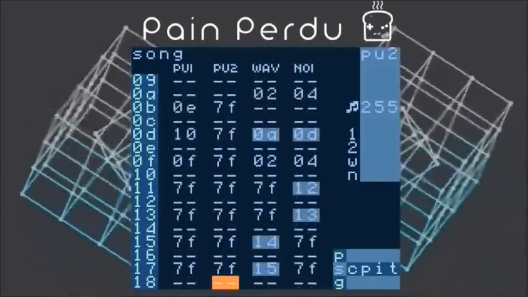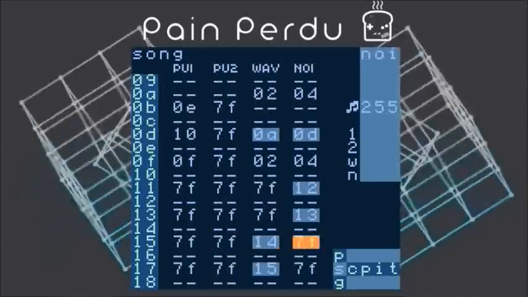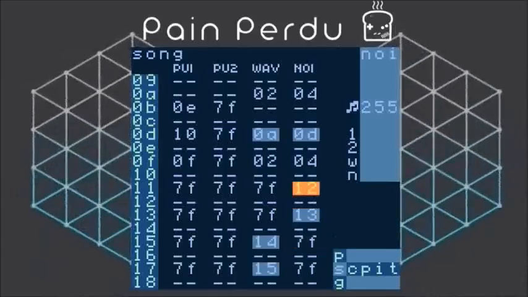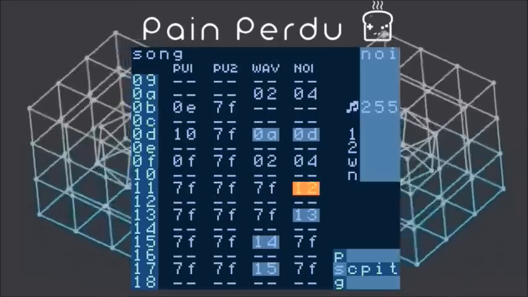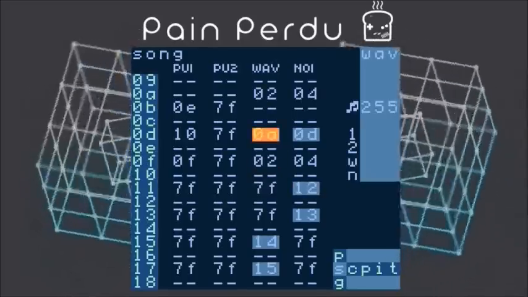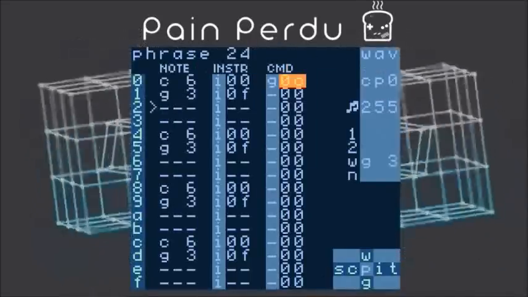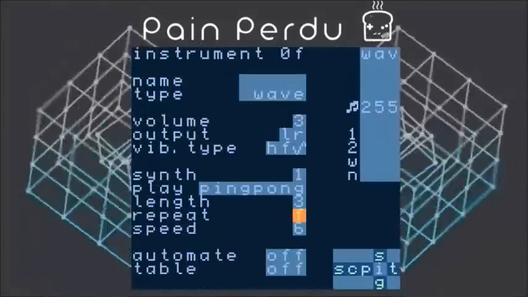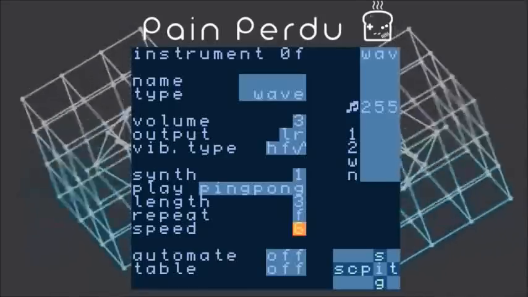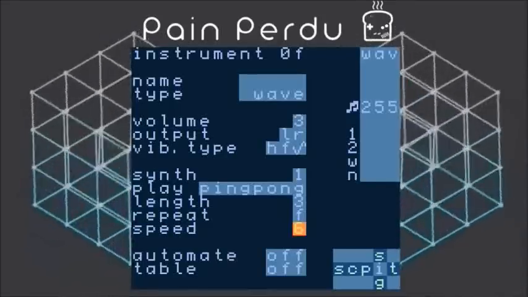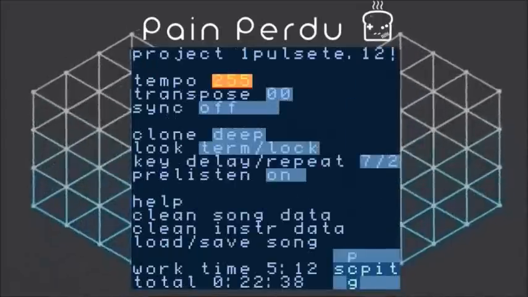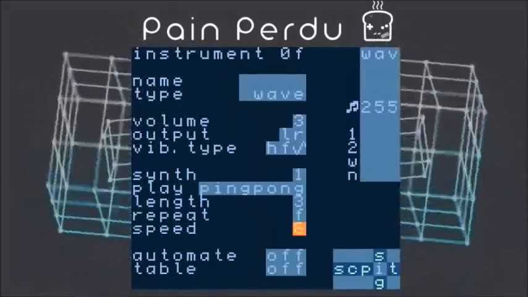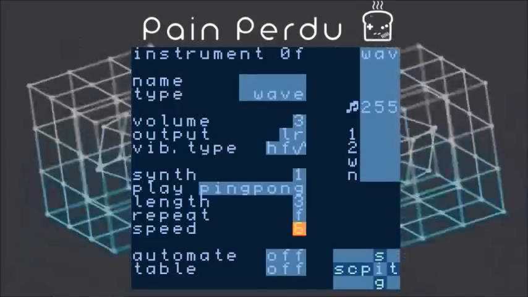And there are other things that grooves and tick speed affect that you need to be aware of. One of these things is the speed of wave cycles in wave instruments. For example, remember in my wave channel videos, I had said that the speed setting of a wave instrument was measured in ticks. Well, this is true. If you're in 255, then the ticks will be a lot shorter, and this will allow for very fast moving waves.